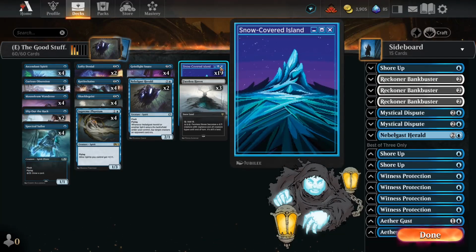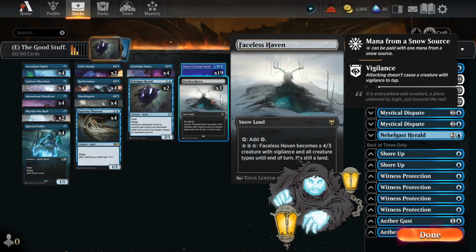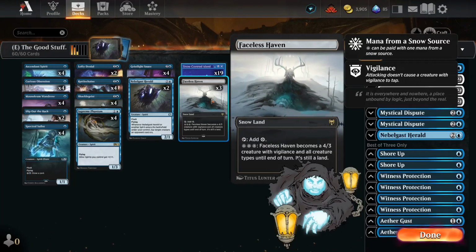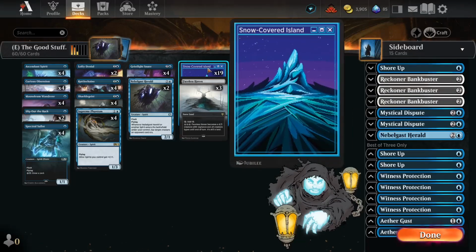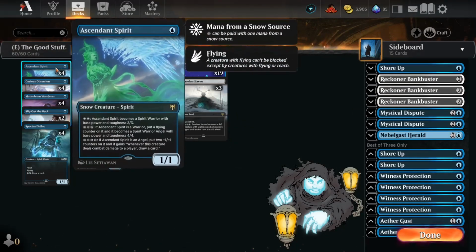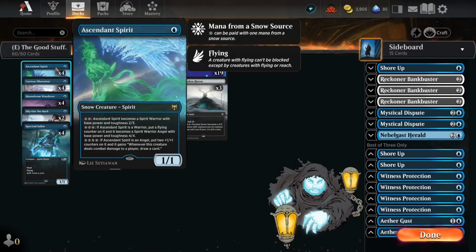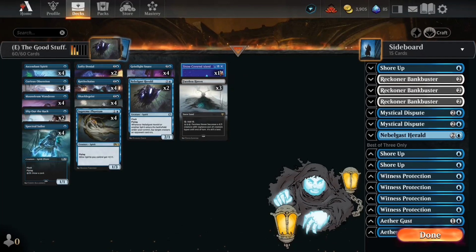Our mana base is absurdly simple. 19 snow-covered islands, because we want Faceless Haven as our creature land of choice. It's a 4/3 with Vigilance and all creature types, hint, Spirit, and it needs snow mana to work. That's where the snow-covered islands come in. Part 2 is that Ascendant Spirit only levels up with snow mana. So we're not going to complicate our mana base by putting anything other than snowlands.